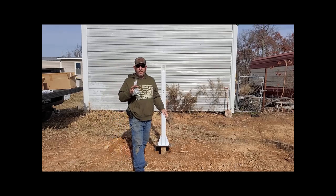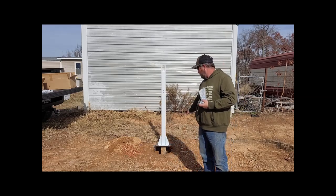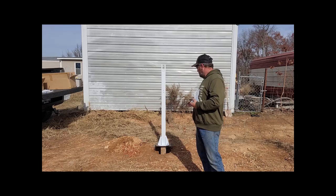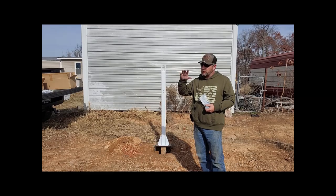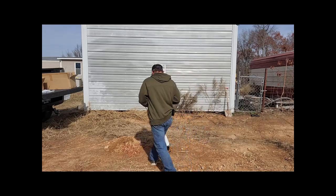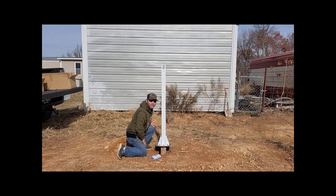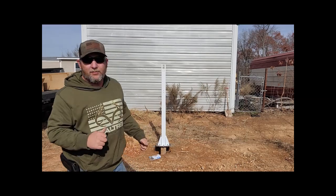Doing it this way, you do have to go buy extra bolts to bolt this bottom base to your flat metal plate down here, because the recommended way of installing this is putting concrete in the ground with anchors sticking up. But I felt a little safer with this method, and the anchors they sent were only a couple inches long — that might be fine, but I felt like this would hold better. There are eight bolts around this thing; I'm gonna put them all in, tighten them up, and then move on to the next part.